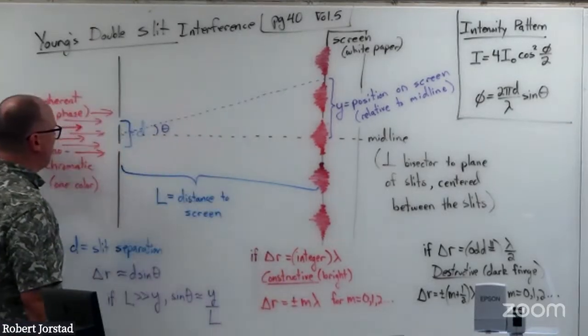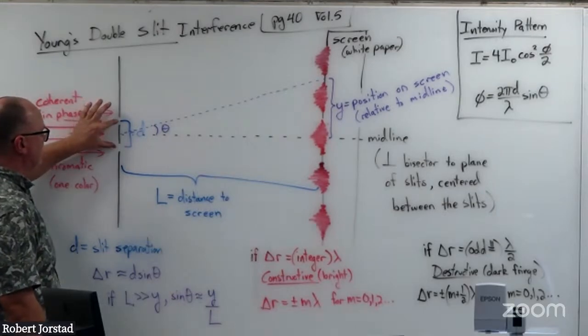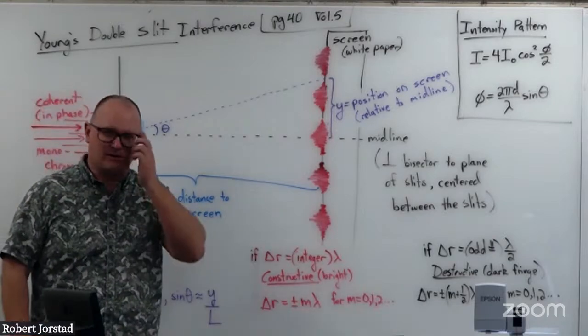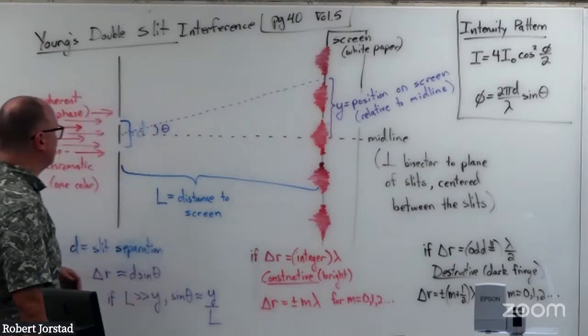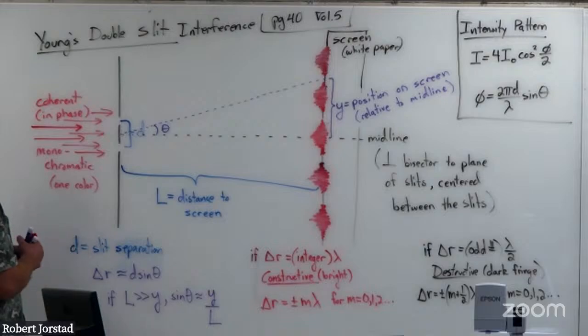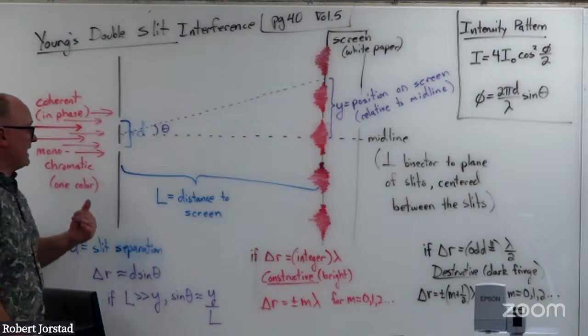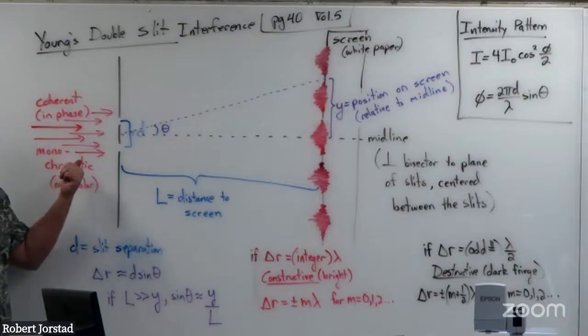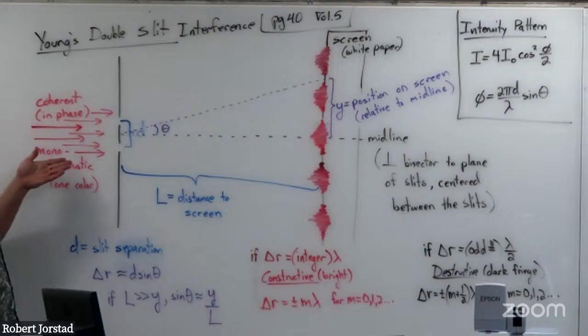You could think about light coming towards these slits, and then you could view each slit as being like one of the speakers or one of the sources. Now, in this case, to see this well, number one, we want to use coherent light, which means all the waves are in phase, they're cresting at the same time, and we want monochromatic light, one color. Back in the day, this was a challenge. You can read about it historically. In modern experiments, we typically use a laser, which is monochromatic, coherent light, with a very narrow wavelength band.